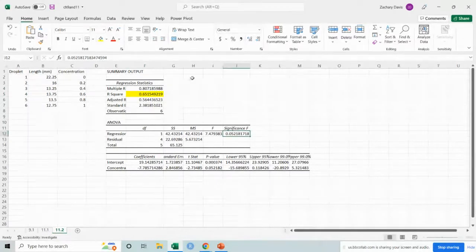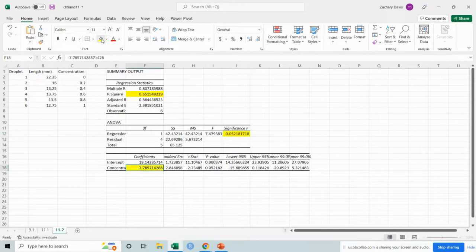Sadly though, I would say this model is not worth interpreting. It's a low R squared anyways, because our significance value for our Anova was not significant enough. So basically we can't interpret the model. If we could, then we would continue looking at these values, our beta coefficient for concentration and its p-value. Its p-value is also just barely outside of 0.05, so we can't really interpret the concentration. So not a particularly good model.